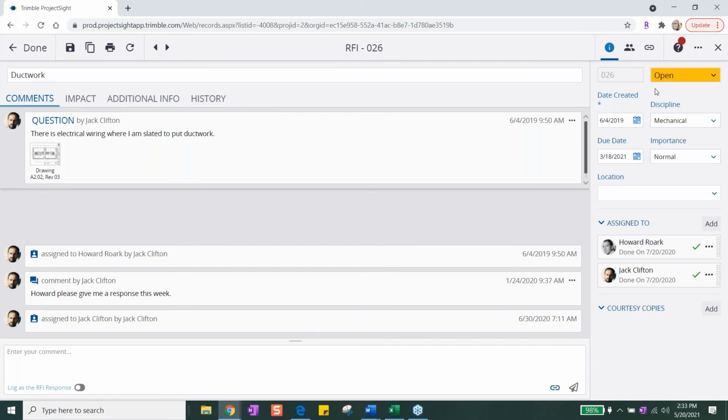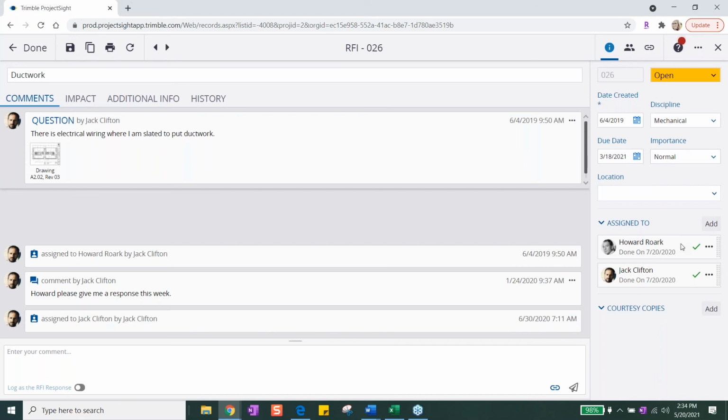On the right hand side, you see all the high level information about that record, such as the numbering and the workflow, with a drop down of exactly what status this RFI is at. Note that this status right here is configurable, so this is just a sample of what it could be. And upon assignment of this RFI, it can be automatically assigned to someone, even based on the discipline of the RFI. So if someone needs to be on this RFI because it's mechanical, then you have these two people that are here.